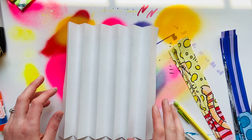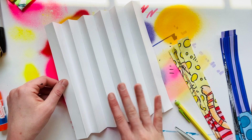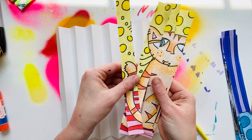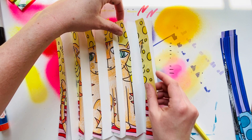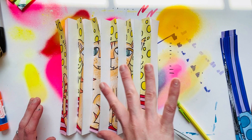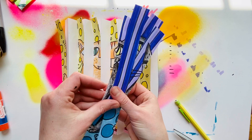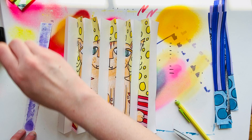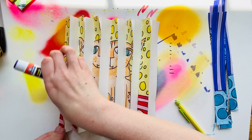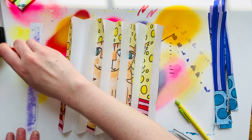Now it is time to assemble. On your accordion fold you have six sides coming up and six sides going down. I'm going to take my cut-apart pieces of Fuzz and lay them in the valleys from left to right to make sure they're in order — they all need to be on the same side of the accordion fold. Then I'll take Marvin's strips and place them on the other side. I'm going to use a glue stick because it's less messy, but regular glue works too. Smooth down each piece and get all the ones on each side complete.